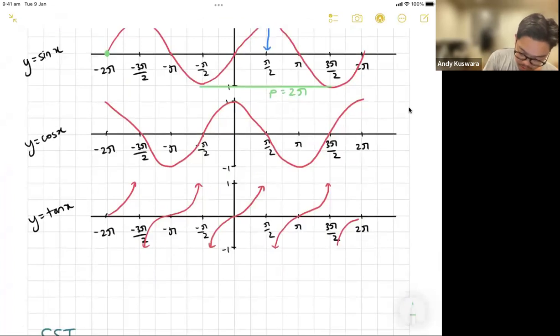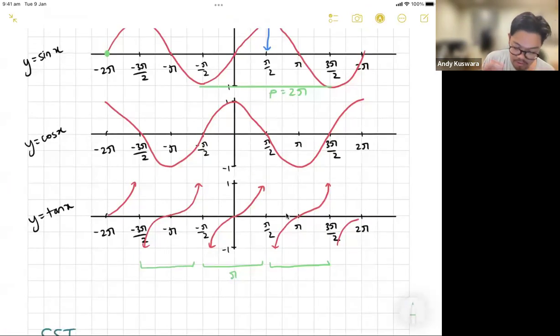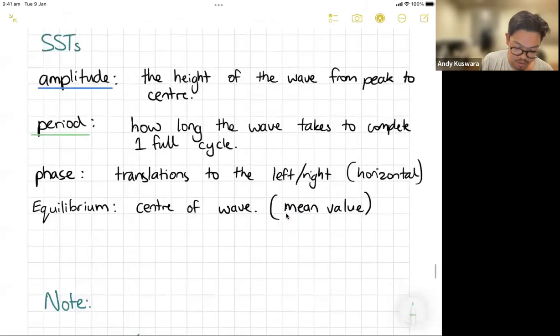Looking at this one here, I go between minus pi on 2 to pi on 2. This period here is just pi on 2, right? And it repeats itself. Oh, sorry, not pi on 2, just pi. And it repeats itself every single pi. Okay, so every pi that goes on, we repeat the thing. So that would be the period for tan. I'll get back to why that's important.